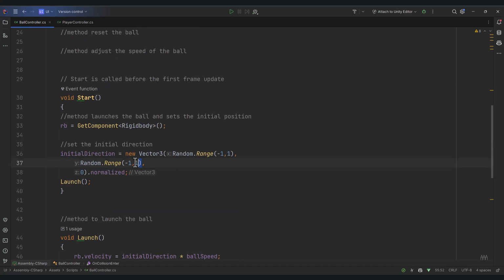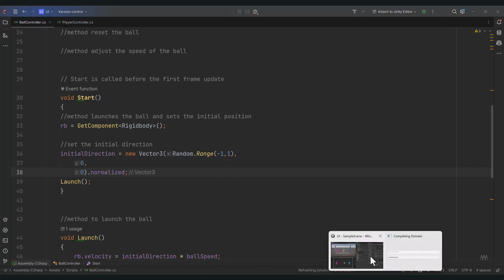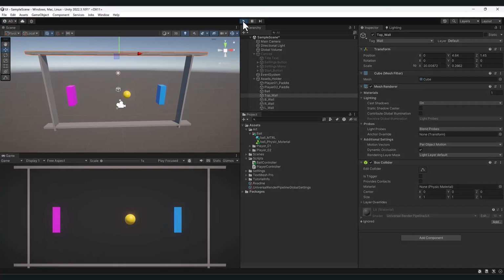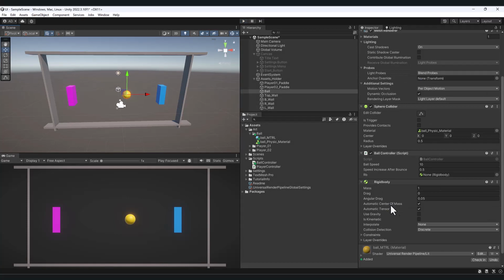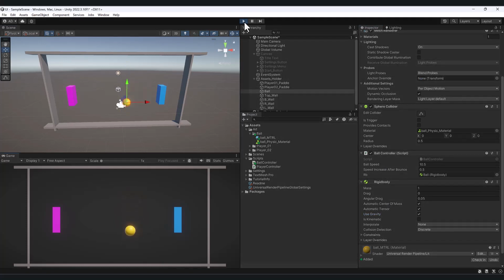So I'm just going to set this to 0, and I always want it to give me -1 to 1. Let's see what happens here. Let's save this. Let's press play here. Yeah, it's not. Maybe we'll turn on gravity. What the heck? I can't see it hurting anything. You know what? The problem with this is if the random range is -1 to 1, it takes into account.